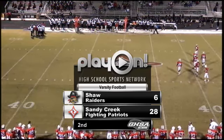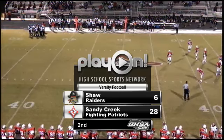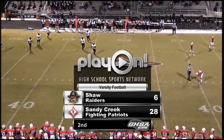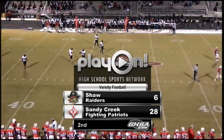Well, it seemed like in the first quarter they were really keying on the run, and as I mentioned earlier in the broadcast, they left one receiver not even covered because they were keying on the run so much. Seems like now they move more to keying on the pass, and they're going to have to find that balance in the middle to really stop this offense.